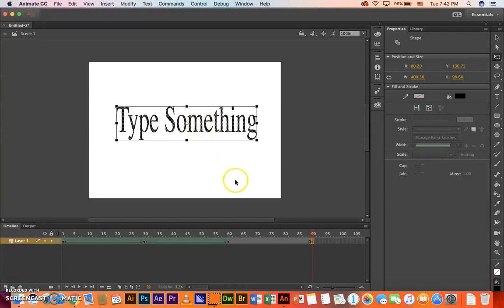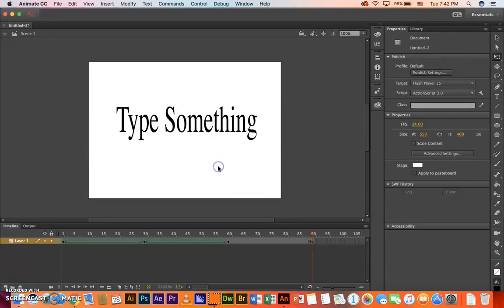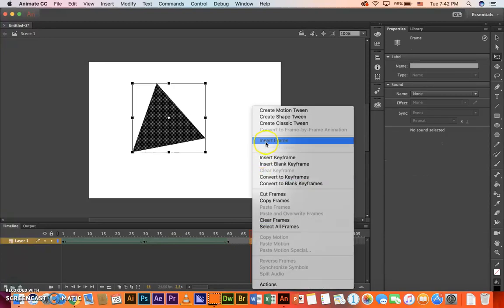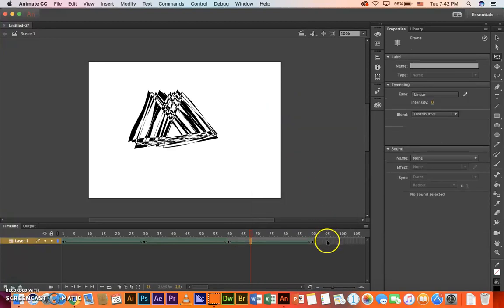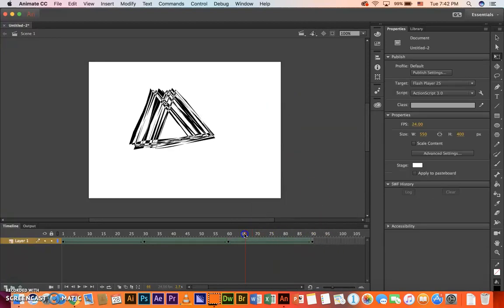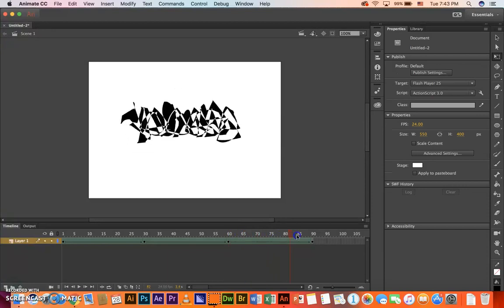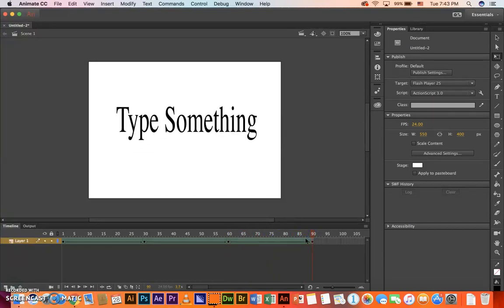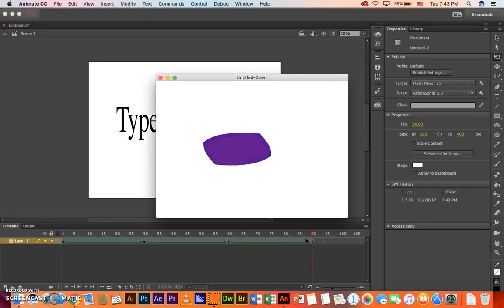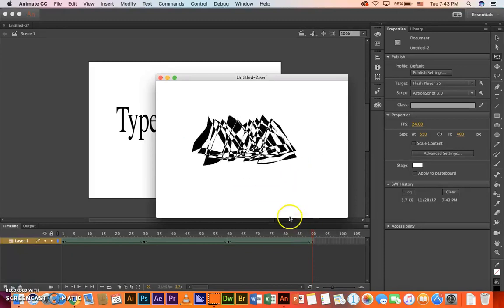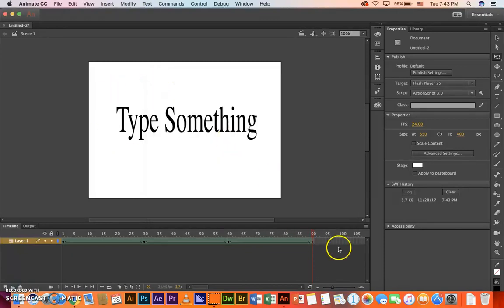All right? So now I'm going to do a shape tween in between those two frames. And you could see. Like so. Now I'm going to play it. I'm going to do a Command Return and play it. So there's my 3 shapes and my text. My type is so fast that I can't read it. So I need to put a little pause.